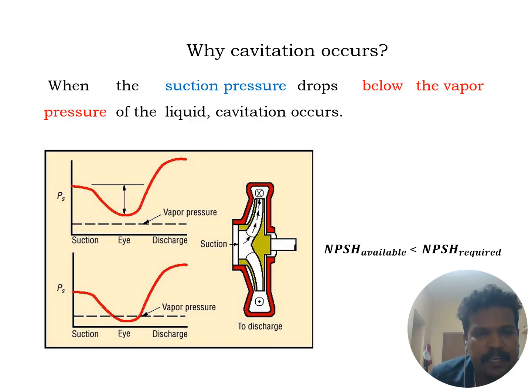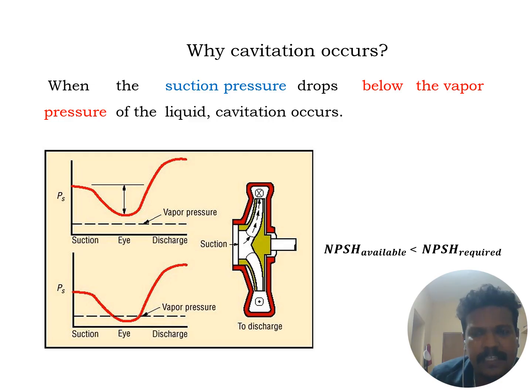Then the NPSH available is 1 minus 0.7 minus 0.1 minus 0.05, refer to the previous slides for the formula, which is equal to 0.015 kg per centimeter square. Then the NPSH required given by the pump manufacturer, for example, is equal to 0.05 kg per centimeter square. Since NPSH available is higher, no vapor bubbles form and boiling does not occur.